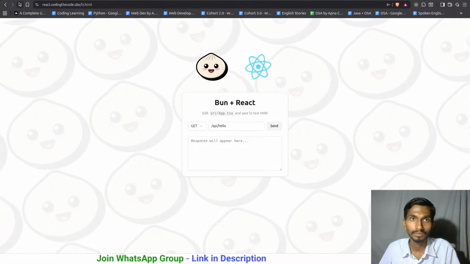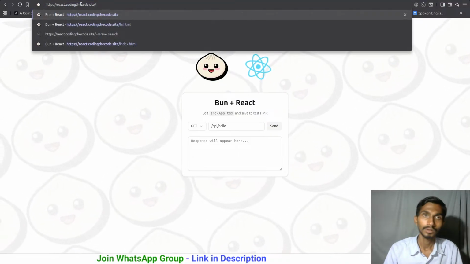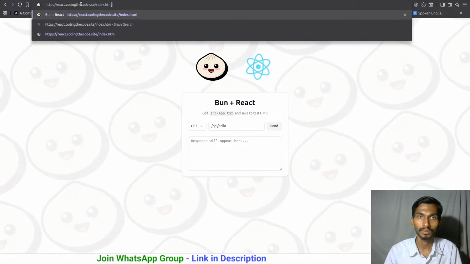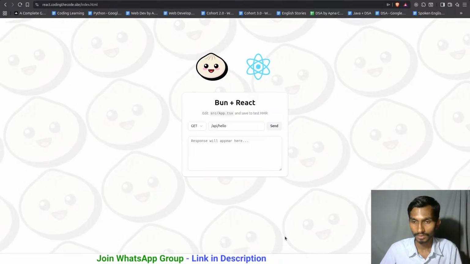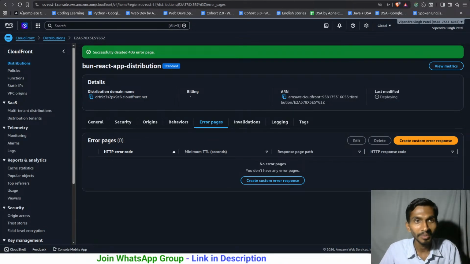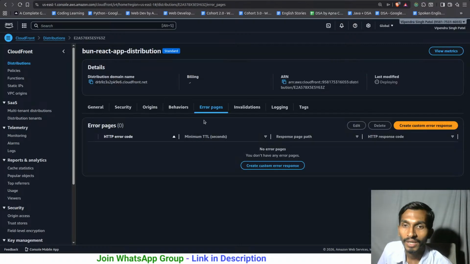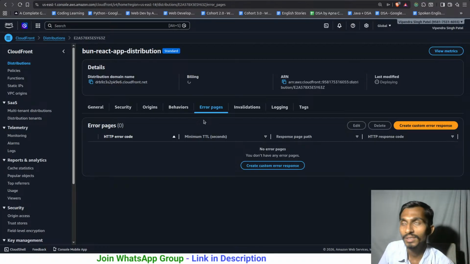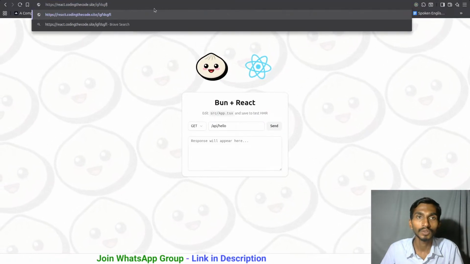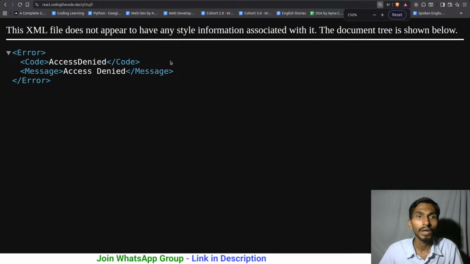After some time, index, okay, it is still giving me the response. Hopefully it should not, but let me reload the page. I want to get some errors where 403 simply means forbidden. Okay, anything over here, I simply enter, and this is giving me access denied.